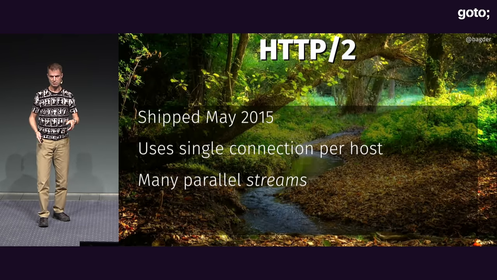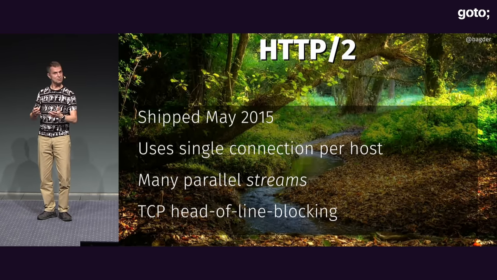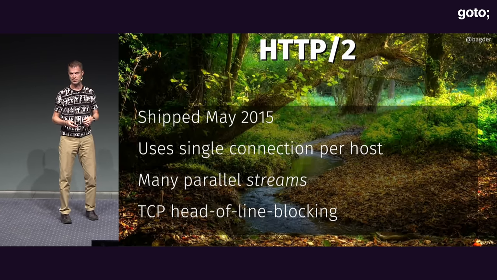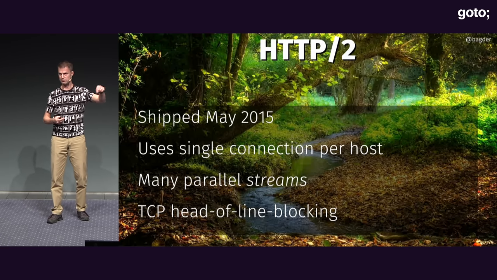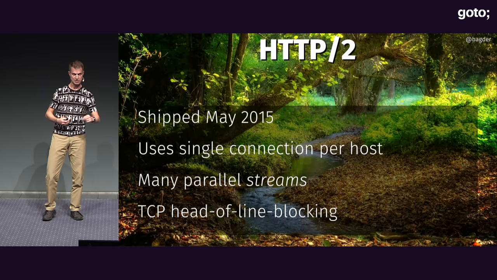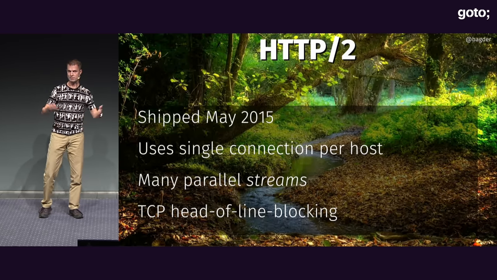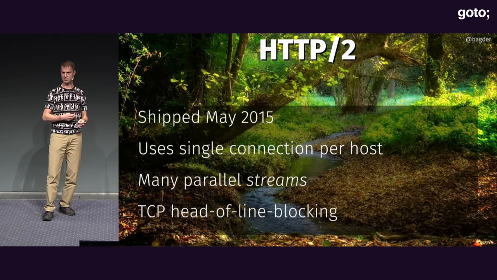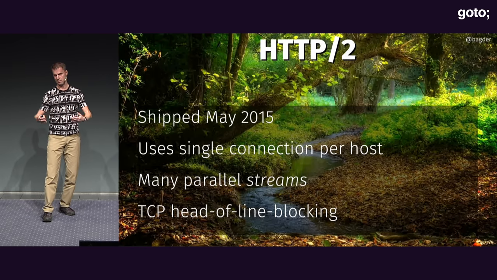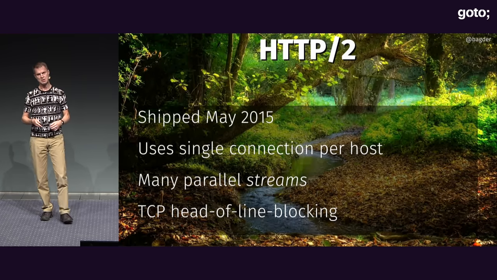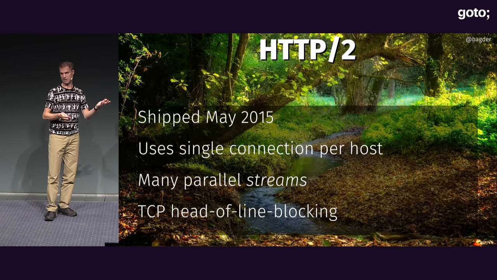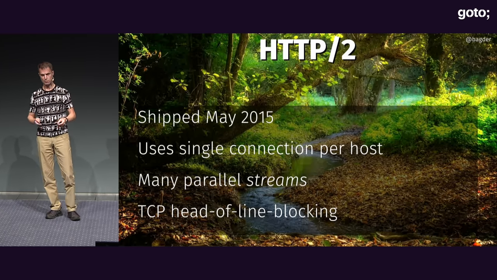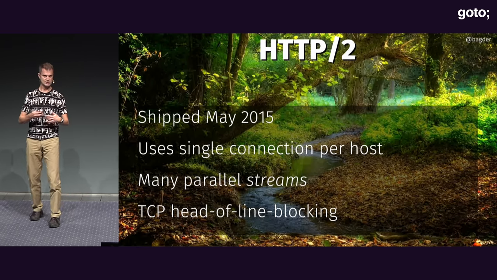But doing everything over one connection is awesome when your connection is great. What happens when you lose a single packet? You have 100 streams going over that single TCP connection. One of those links in the chain is gone — 100 streams then suddenly have to wait for that single packet to get retransmitted, and then 100 streams can continue. Lose another packet, 100 streams wait again. Really, really terrible for the packet loss situation — the TCP head-of-line blocking problem. We actually knew about these problems when we shipped HTTP 2, but it was still a step forward.